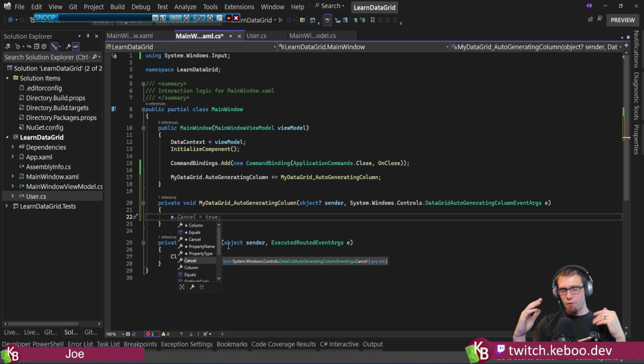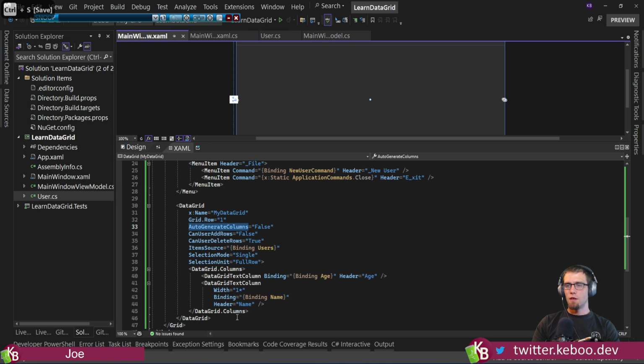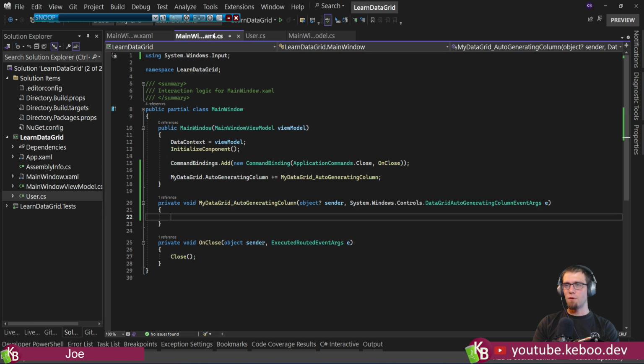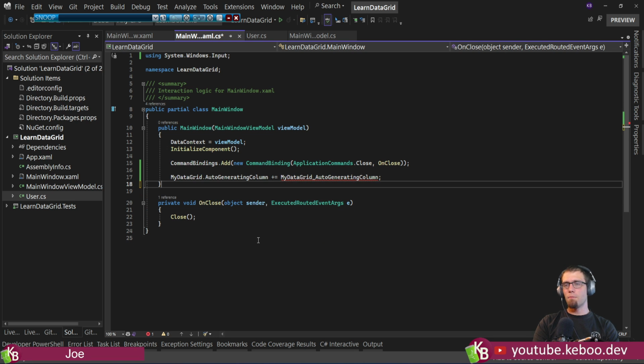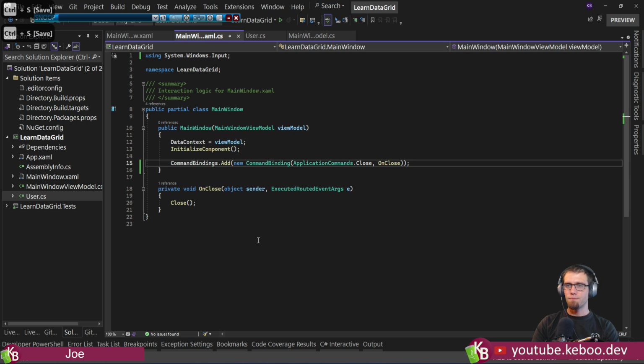So you can write some fancy data grid stuff so that when it's generating the columns, I'm going to prevent particular columns from being shown. That way I don't have to write out all of these data grid columns for each of my properties. I can still leverage the auto stuff, but put in some reflection-y stuff. If you want to do that, have at it. Again, Kevin's strong bias is just declare the columns you want. It's so much nicer.